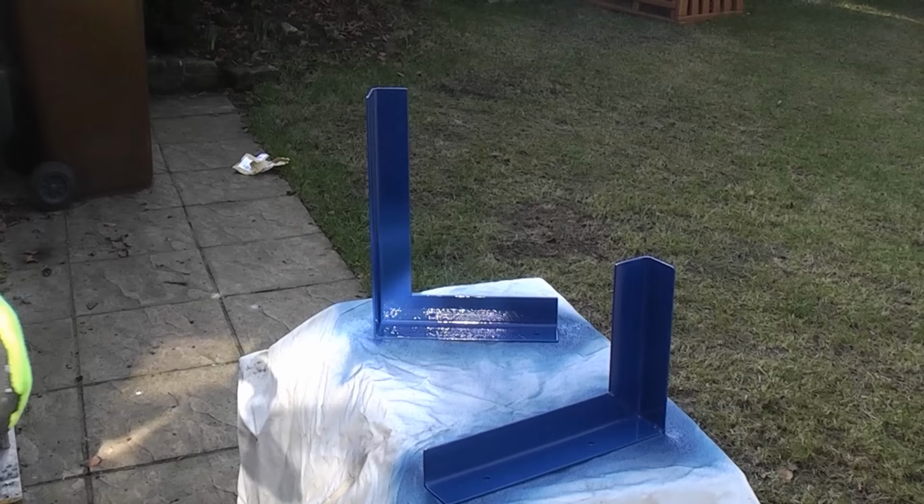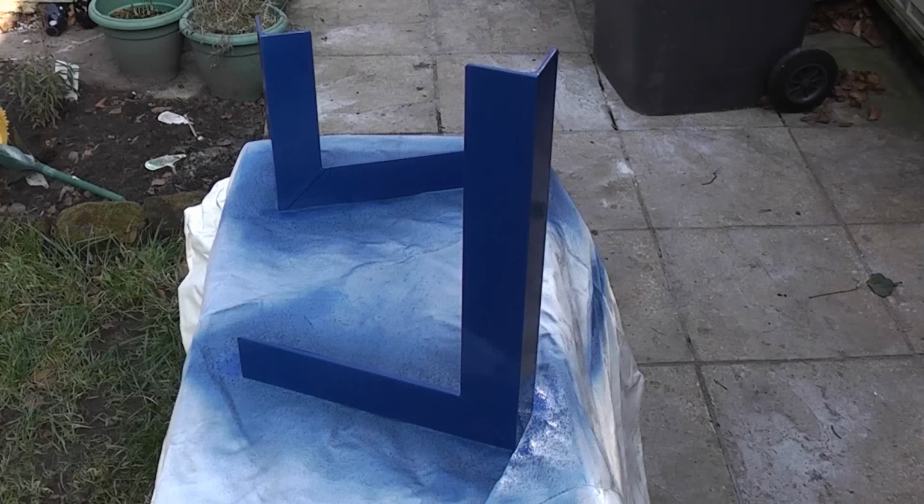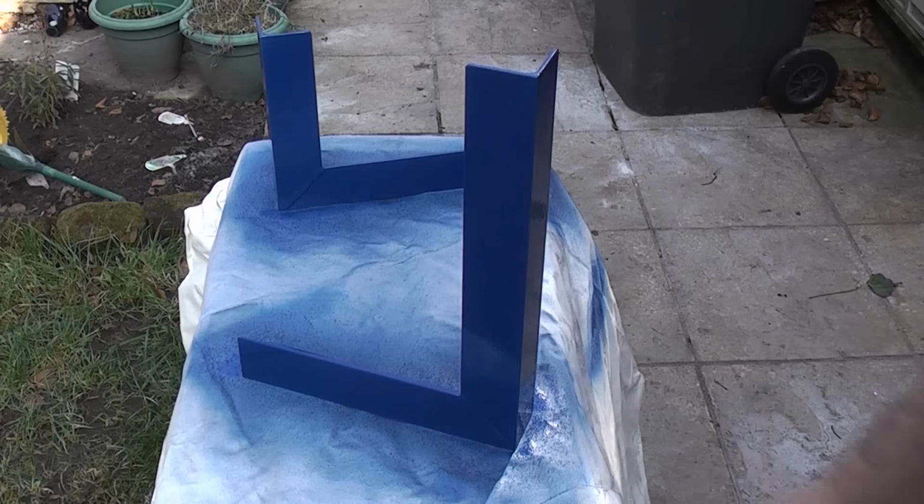Again, when we're finished, we're going to invert the can and spray it to clear out the nozzle. So you can see that that has given us a really good high quality gloss finish, and that will last for years.